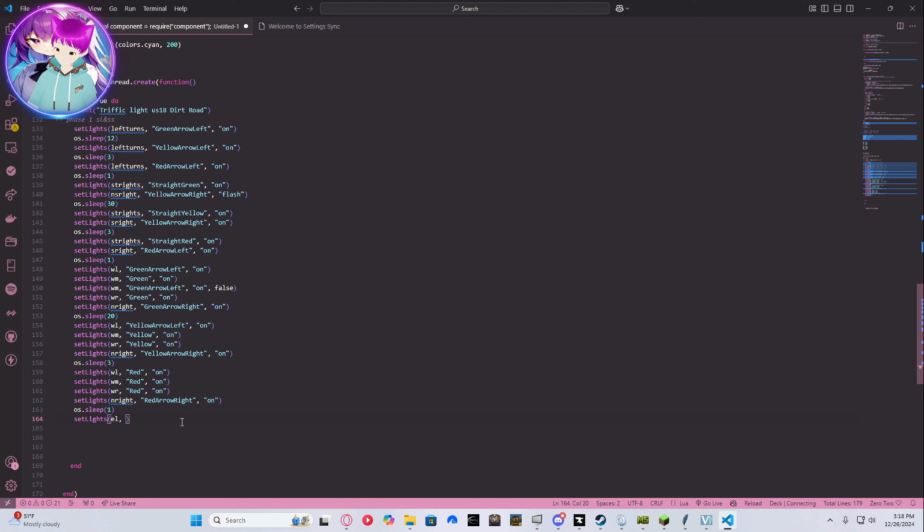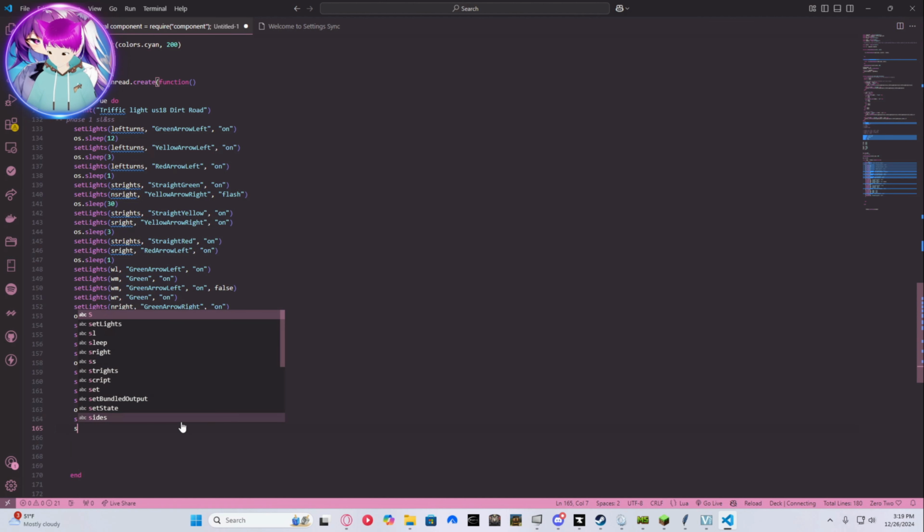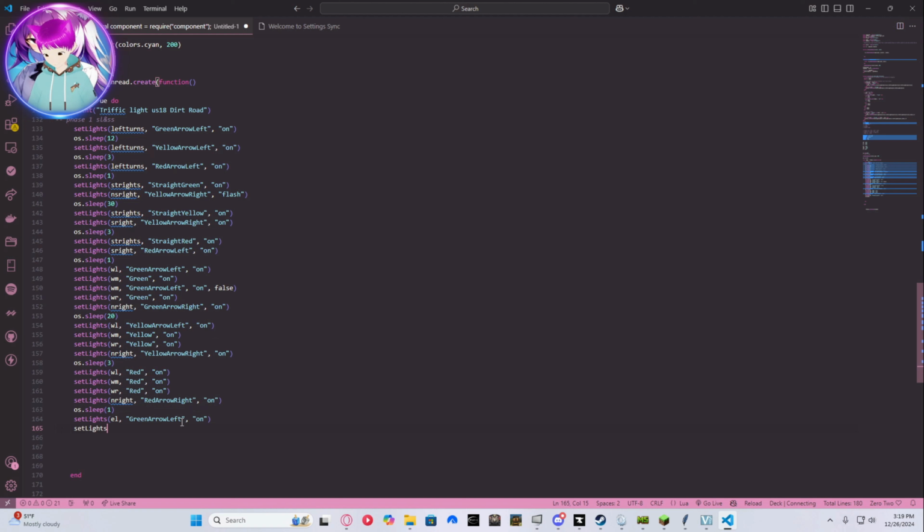All right. So east left, right. We're turning that to a green arrow left. And just turn that on. Alright. Next one. We're going to turn east middle left to a green on.